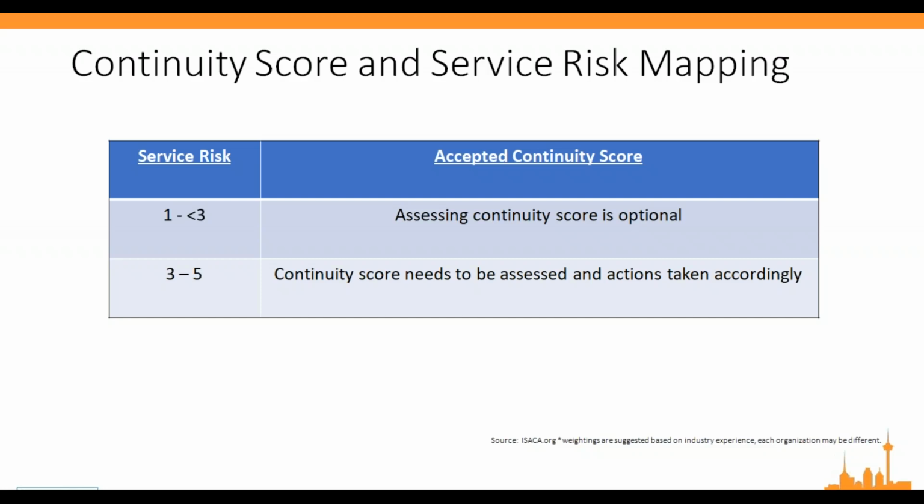The second part is if the risk score is low, then working without that vendor may not require a lot of planning at all. You may decide that if something happens to that vendor, you really can move forward easily. You don't have to necessarily create a business continuity plan for that particular vendor.